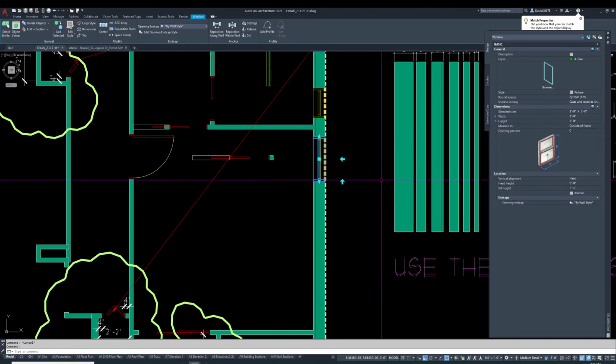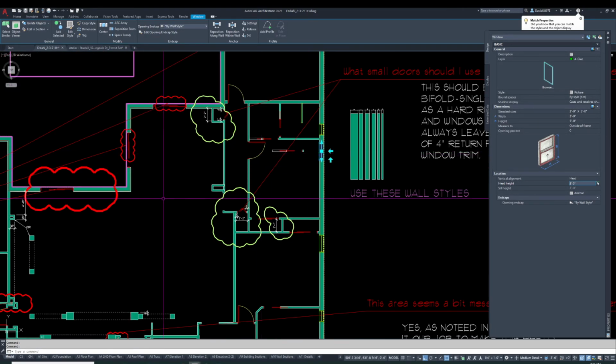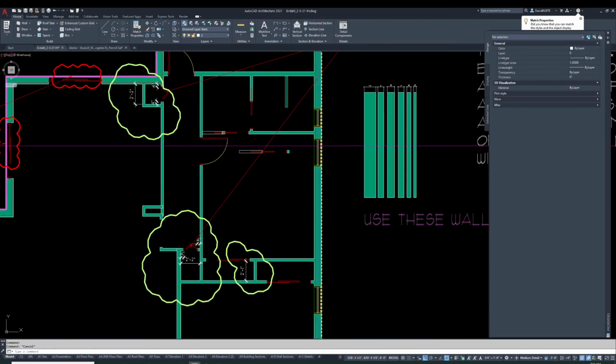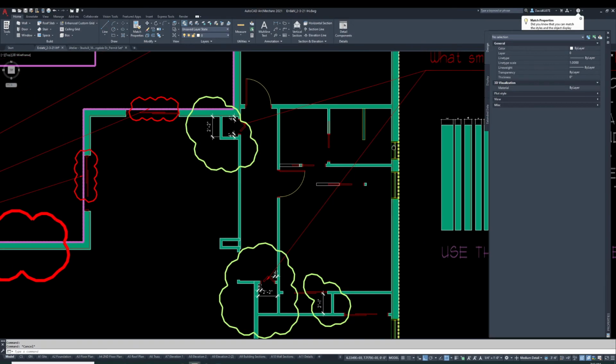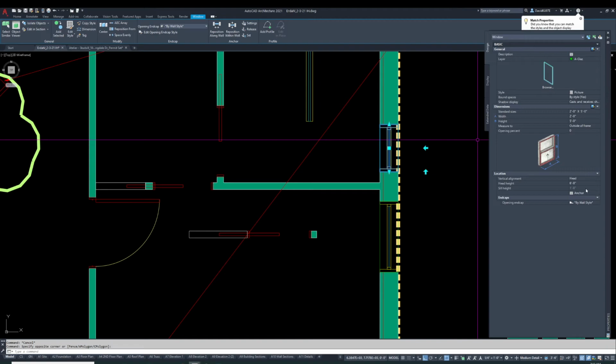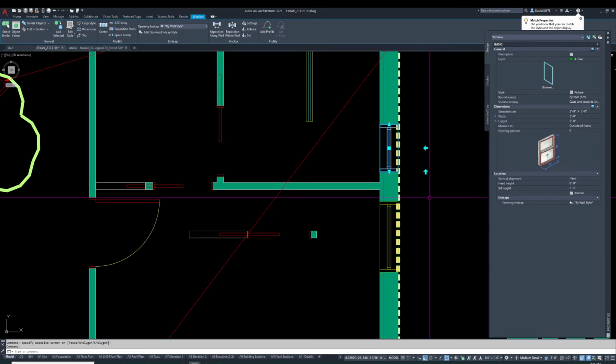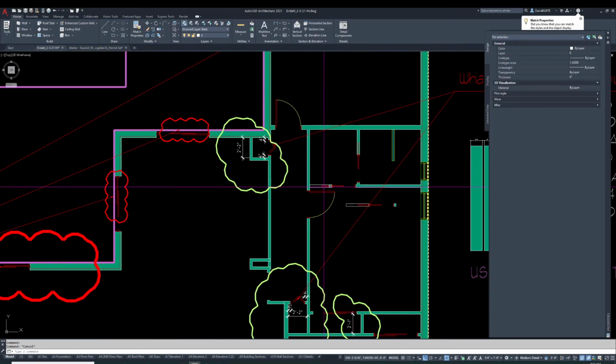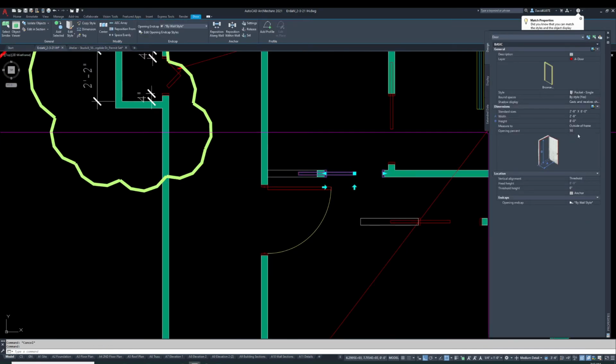Also, the window head heights should all be at 8 feet. And I have a note about the window style over across the floor plan, so go ahead and check that out too. The default might be set for 6'8", but go ahead and make those 8 foot if you can, please. Let's go back to the door. Sorry for the tangent.